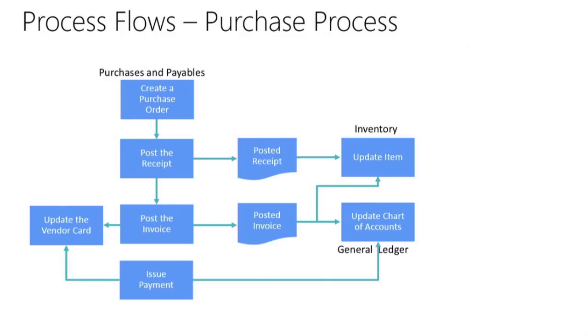So this is a general overview of the process flow of a purchase order. Of course, what you can also always do in Dynamics NAV is adapt the application to the way that the processes actually are running in your own company. Let's now have a look at the process flow for a typical sales process.